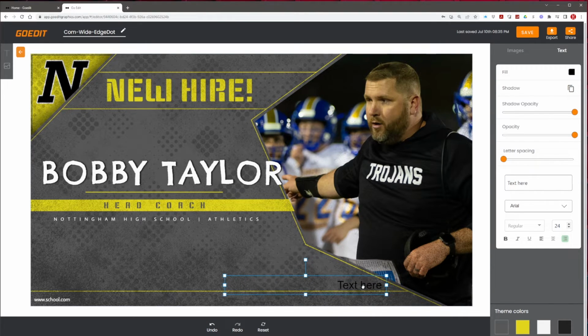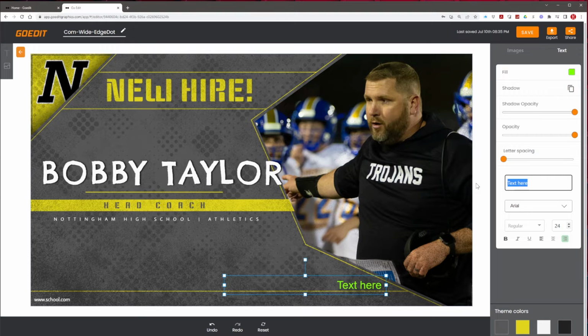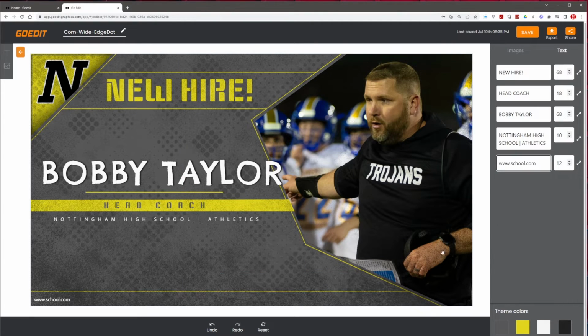And I wanted to make it whatever color I wanted, green. And I can put in text here. Text, added text. I could do whatever I wanted. I can pick the font. Everything that we just did before, I can do here. And again, if I just decided I didn't want that, I can always just delete it with my keyboard and it's gone. I can also add another image.